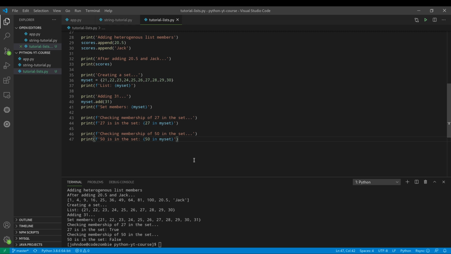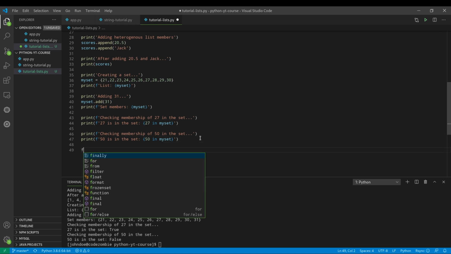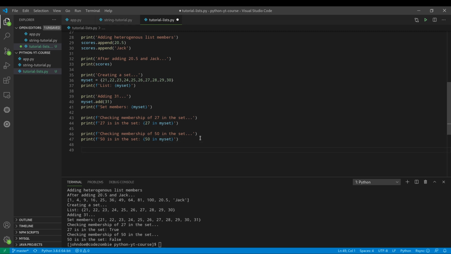And also for adding members to the set, we do use these simple methods. Print f adding new member to the set.